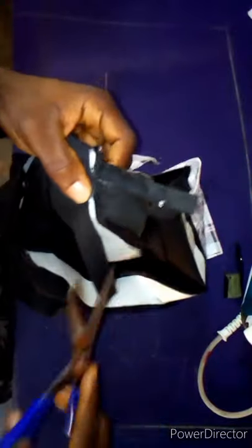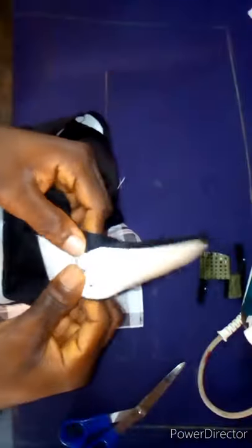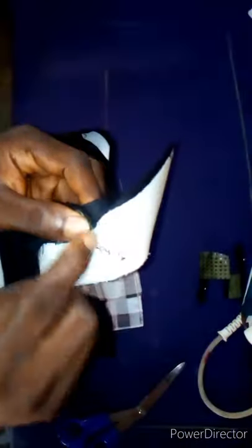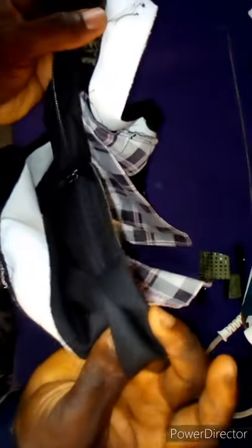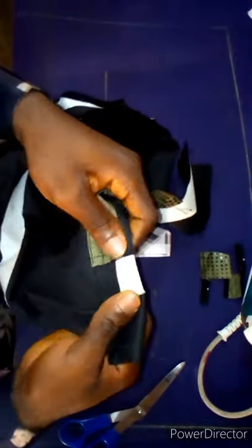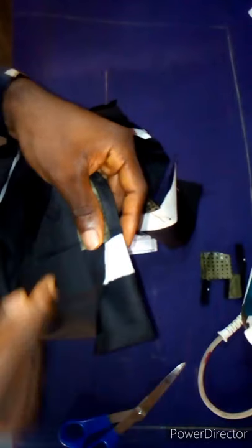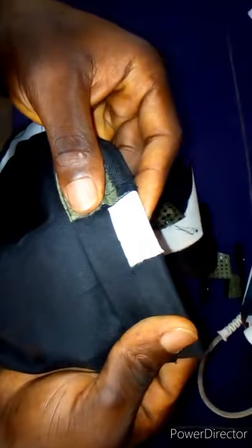Now on the other side, there's going to be extra material also — cut it off from here. This is the right side — I'm going to turn it like this, and this is the wrong side. Sew from here to here, then do the same on the other side. But the way it is done on the other side is slightly different — you fold it from the wrong side to the right side like this, then sew just from here to here.